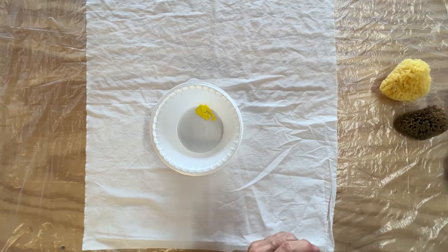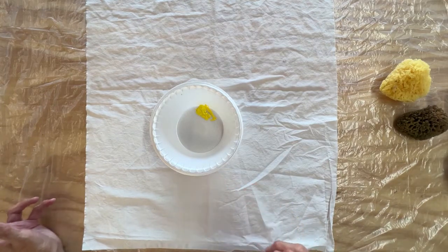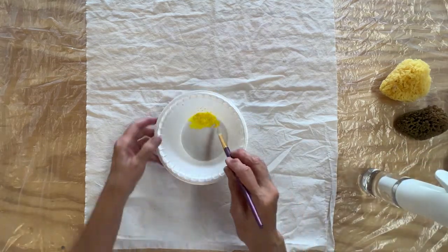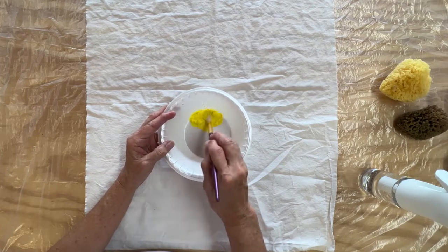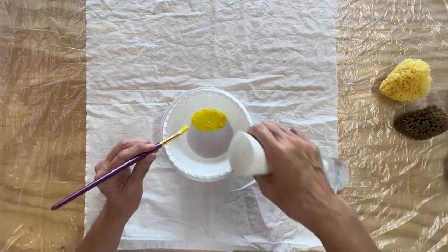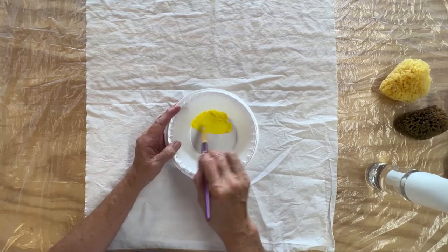Now I'm going to add a little bit of water to this because I really want it to be very much a wash. I don't want there to be any hard lines at all, so I'm going to add some water to it and dilute this paint down some. I think I'm going to dilute just a little bit more. Again, I'm using the mister to dilute so I don't get too much water at any one time.